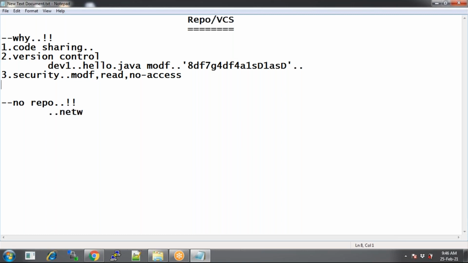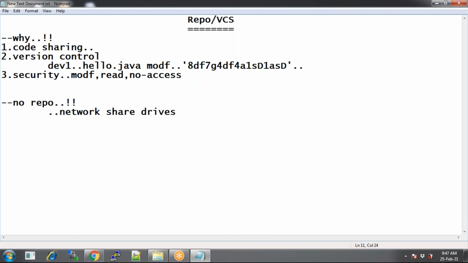So when you go to your projects, you might come across network shared drives. What do you mean by network shared drives? For example, the whole development team has a folder. That folder is over the network, on a common server, and that network shared drive can be accessed by multiple developers.